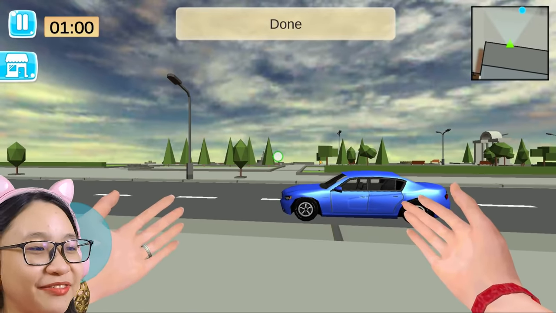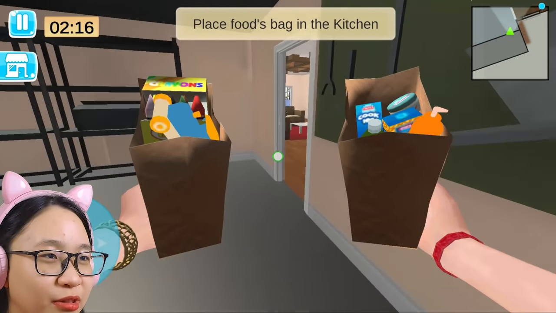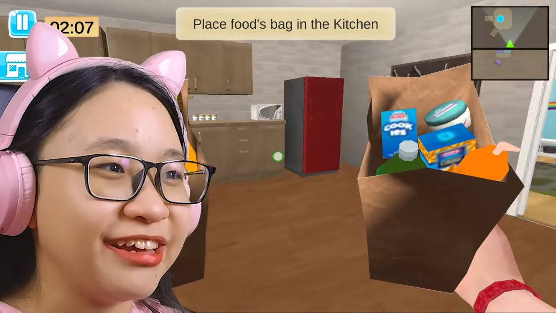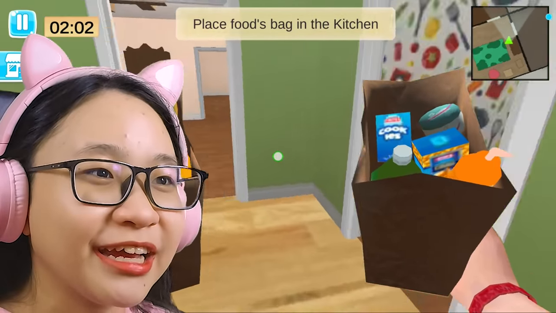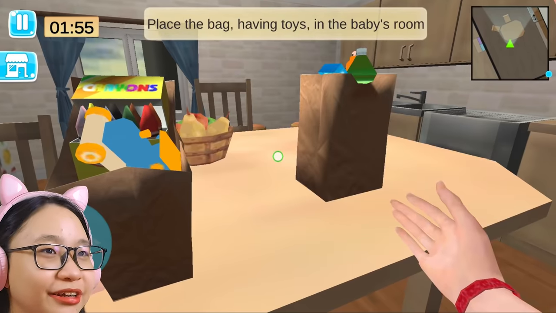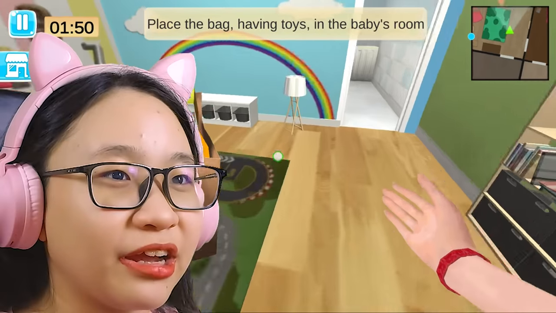Yay, I'm done. Finally. Pick up the bags from the car. My son doesn't want to help me. That's great. Place foods back in the kitchen. Oh, look, it's my mom who never helped me. And look, it's my messy baby and he always kept crying. Where is my demonic son? He's not here. Great. Place the bag having toys in the baby's room. Yeah, I know what to do.